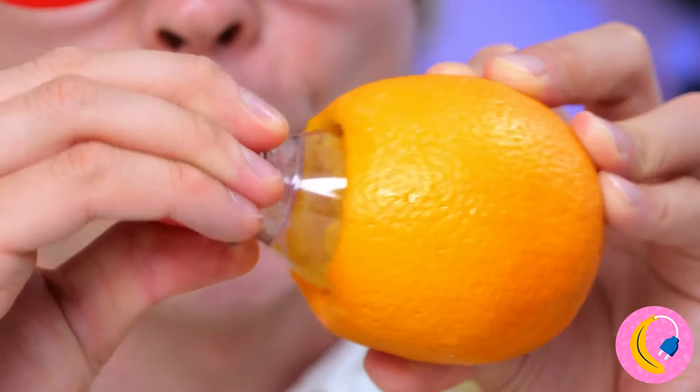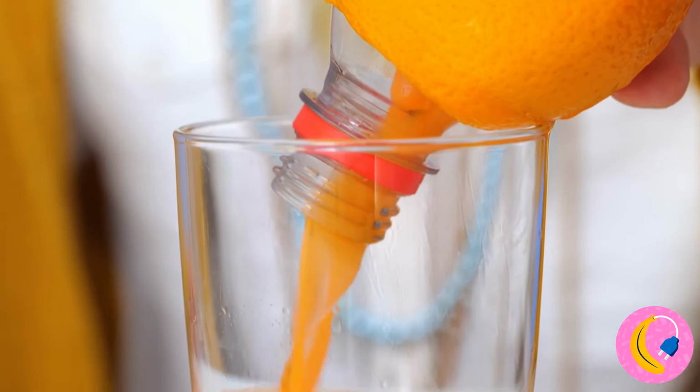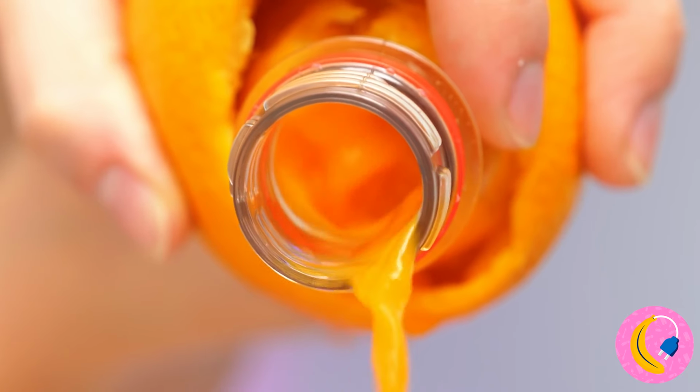Grandma prefers to use the tops of old bottles. But either way, orange juice straight from the source. Extra pulp, just the way Nana likes it. Why don't you try? Well, I guess Grandma knows best.